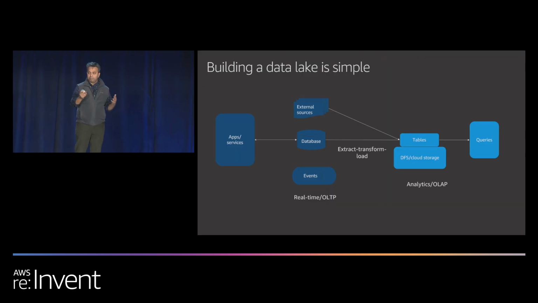As you all know, building data lakes is very simple. We do it all day. I'm joking. It's not really simple. There's a common pattern on building data lakes, and especially data lakes on S3. Most of the data that is coming into your data lake is coming from either applications or databases, change data capture from databases, or external sources or streaming events. The most optimal way of doing this, if you were doing this in a data warehouse, was you put it in some intermediate storage, you ETL the data, you create tables and derive tables, and you let your analysts query those tables. Fairly simple logic of how data warehousing works.